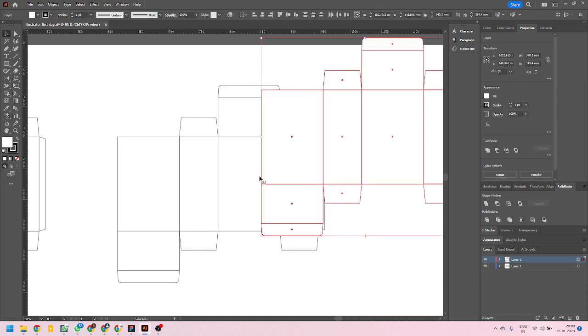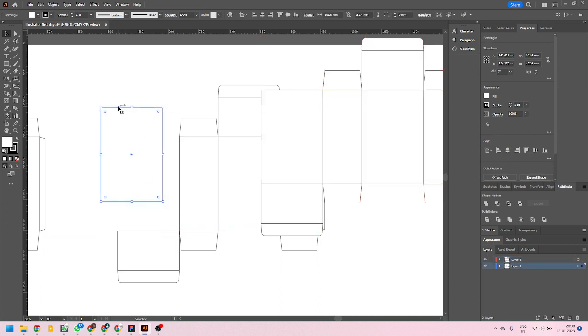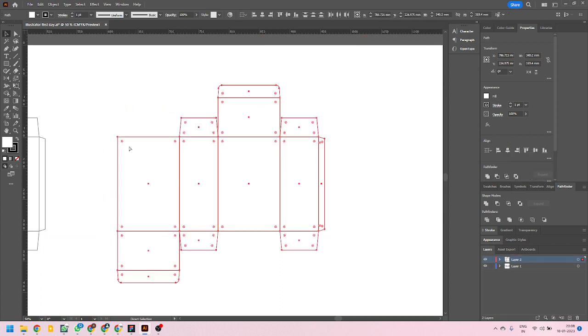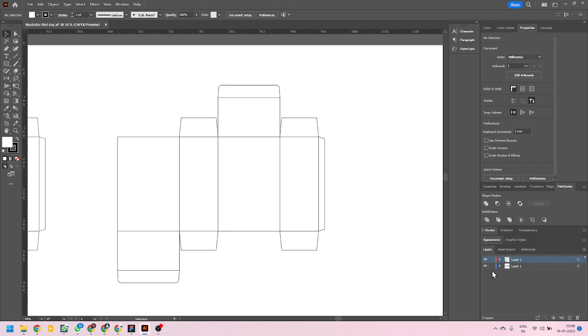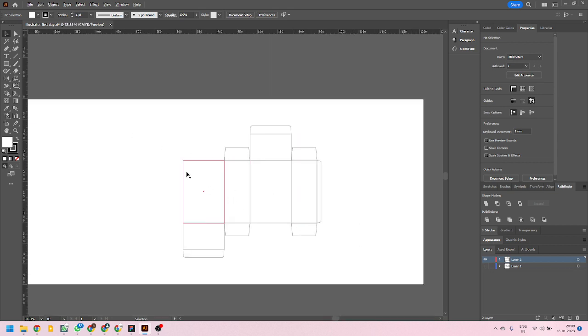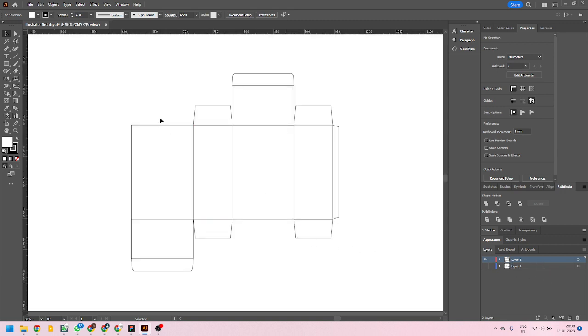I'm just checking. Yeah, perfect. And now I can switch off layer 1 and work with layer 2. So layer 1 already has those isolated pieces in the same place. I can switch that off and then work on layer 2.